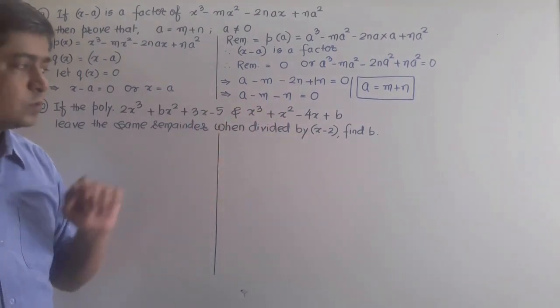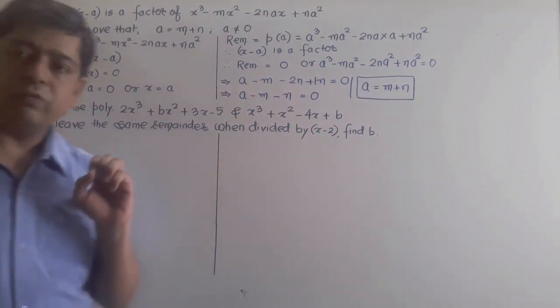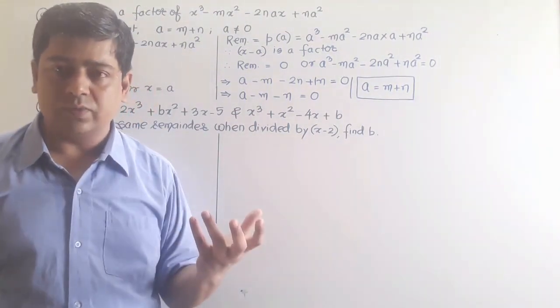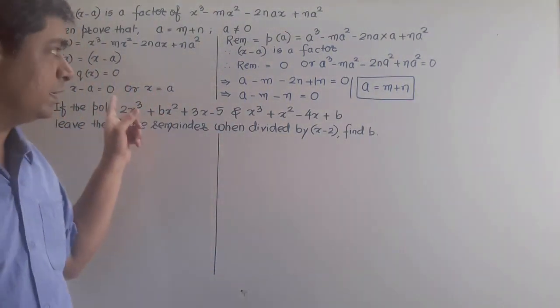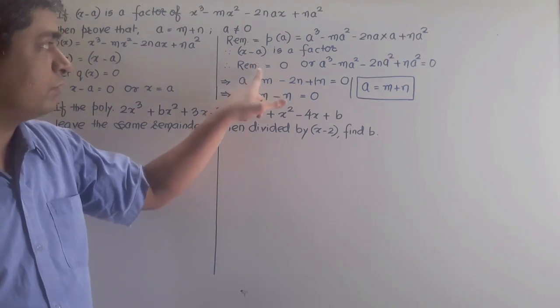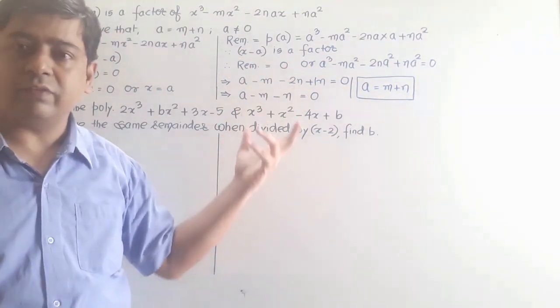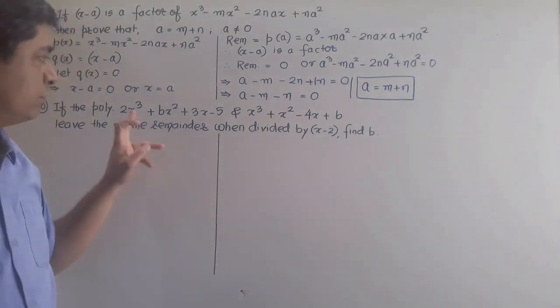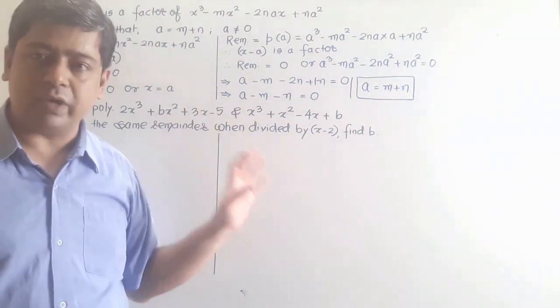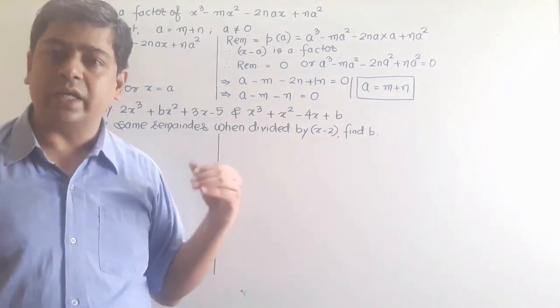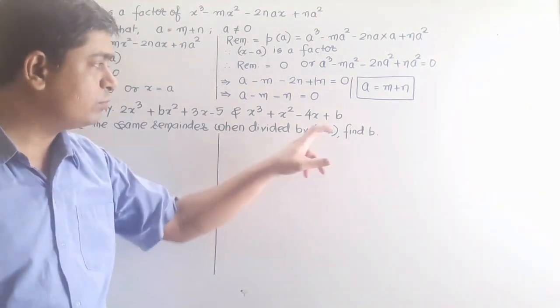when you divide the second polynomial by x minus 2 as well. So what we shall do is, first of all, find out the remainder in our own terms, as we are finding the remainder. As you can see here also, I found the remainder, and that remainder I equated to 0 because it is given that there is a factor. In this question, we shall find out the remainder in our own way. Then we can equate both remainders and find out the value of b.